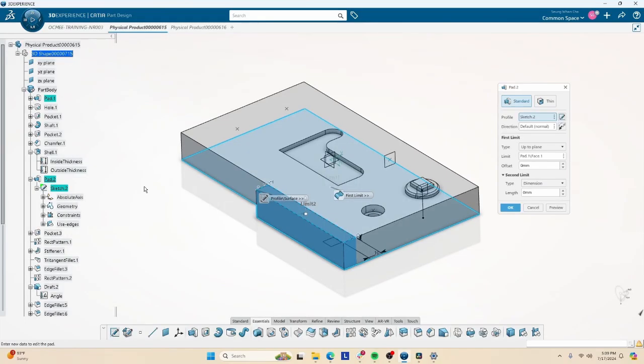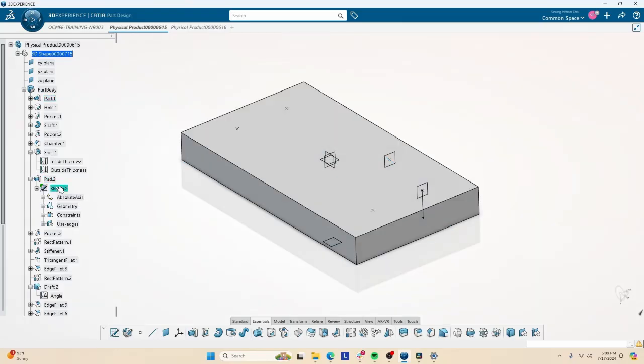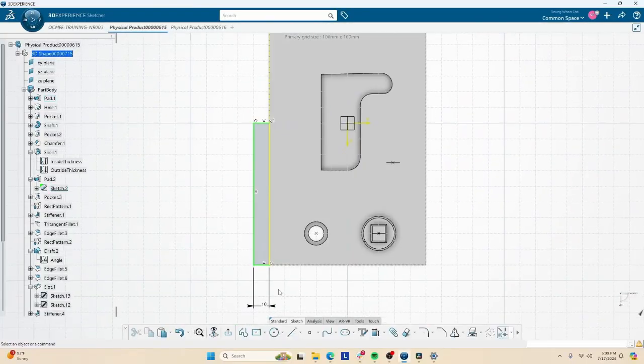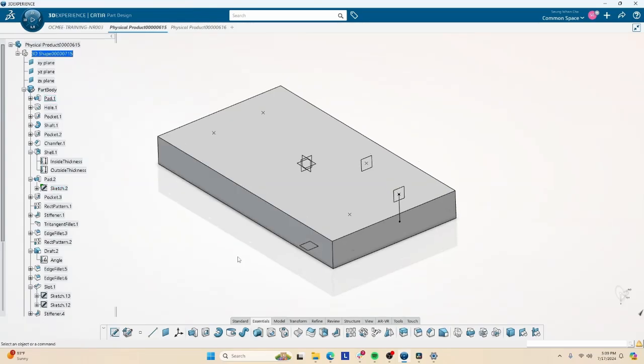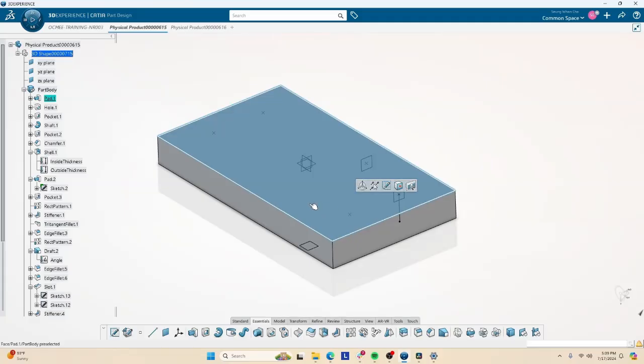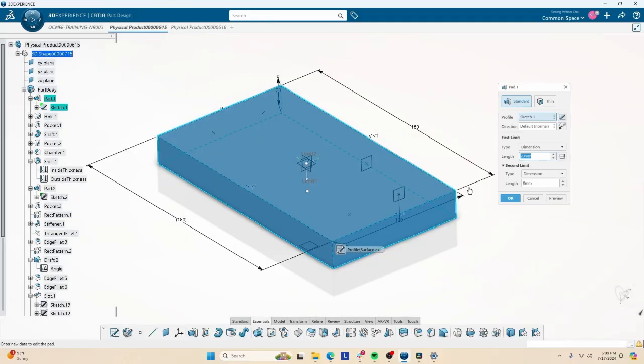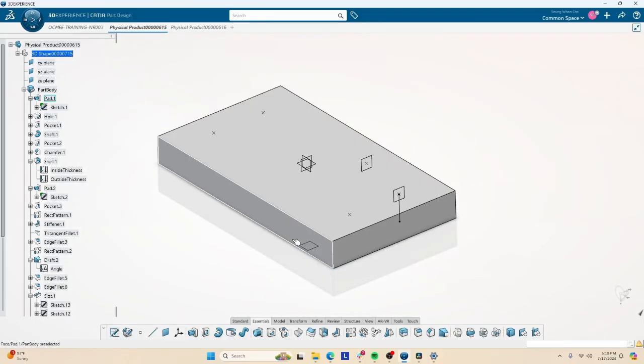But in order for me to really know that and keep that in mind down the line for my design, I would have to go into here, and then I would realize that this is a yellow line, which means it's a projected line. There are upsides to that: if I were to change this line, or the dimensions of that first pad, then it would update on its own automatically without me having to do anything. But the downside is that if it changes a little too drastically and the software doesn't like it, then it will just break. And let's say I did this a few months ago and I don't even remember, then I would have to figure out where those links are and how to solve it.